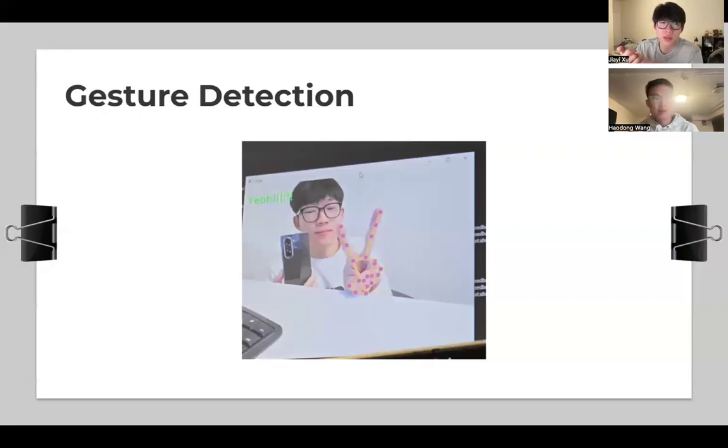Okay, so I'm going to go through this in a more detailed way. The first thing we have done is the gesture detection. This is also one of the trials we made. As you can see, there's a demo guy on the image. The algorithm has successfully detected my hand, and you can see my gesture is a victory sign, and on the left corner of the image there's a yellow mark, which shows that it has successfully detected what I'm doing right now.